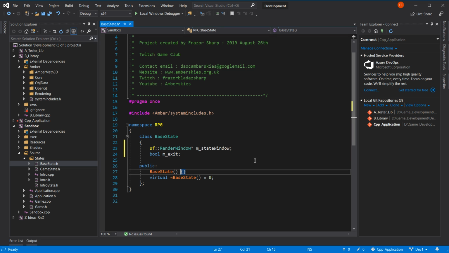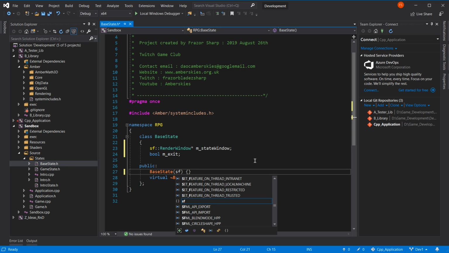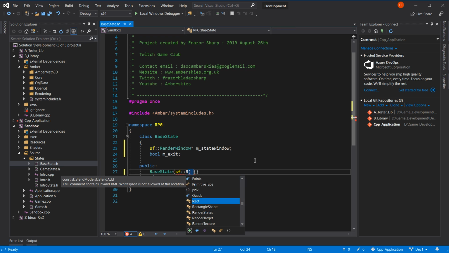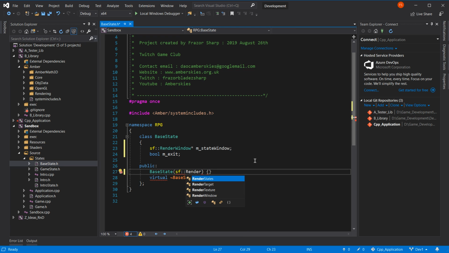The window needs to be passed in. So that's going to be sf::RenderWindow. And we'll just call that a window, I think. I'm trying to think past the abbreviation stage.